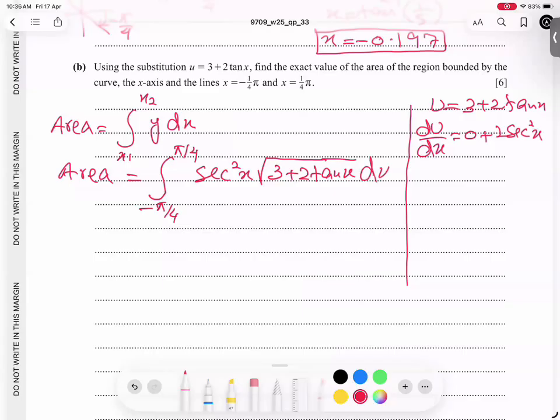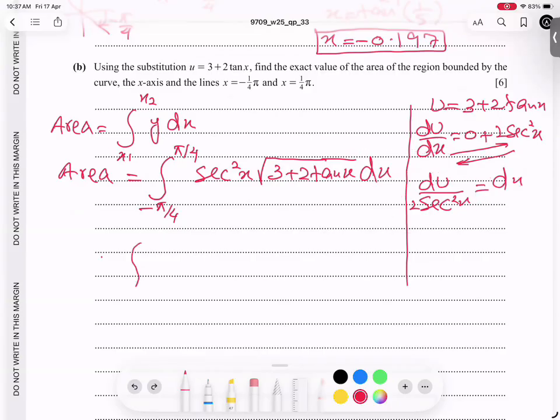And basically, I am replacing everything. First of all, does this fully match? Yes, it matches. Then what to do? This will be replaced by u. Done. If I multiply this dx there, and this will go down, I can say du over 2 secant square x is equal to dx. So this dx is replaced by this value.